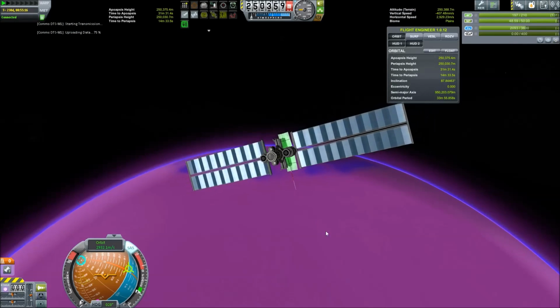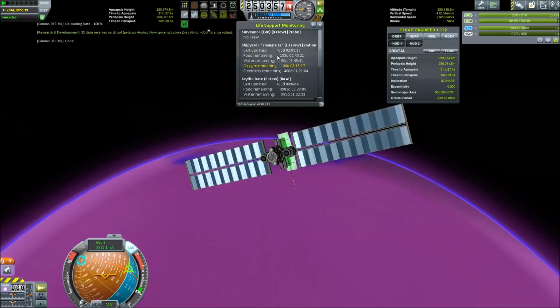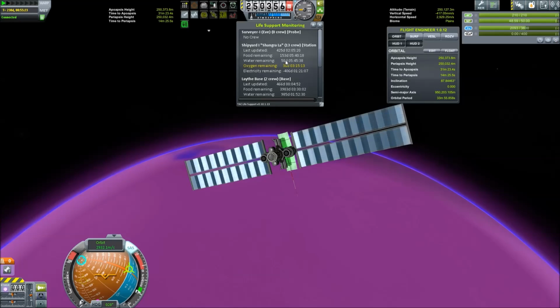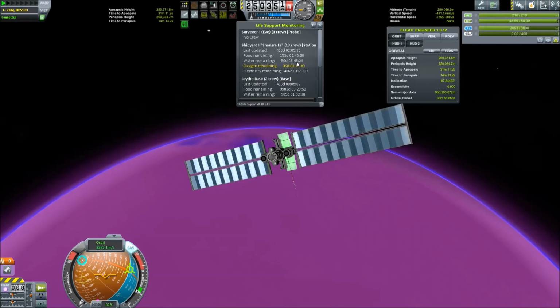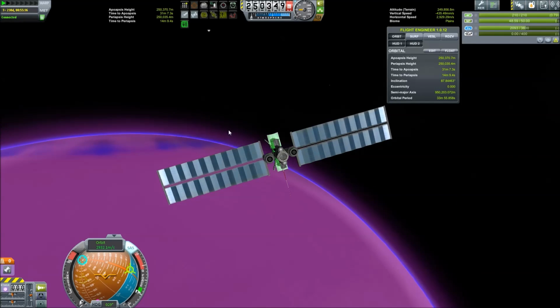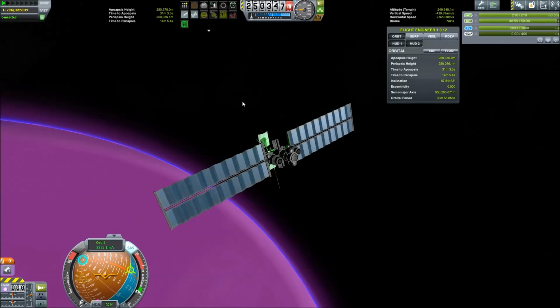Now, while I was looking at this, I actually got a warning from Tech Life Support telling me that Shangri-La is running out of oxygen. Also, food and water are getting less and less by the minute. So, we will probably have to send up a shuttle to get some crew down and actually more refreshments up, but we'll see about that soon. One of the things we have to look at is the other surveyor.